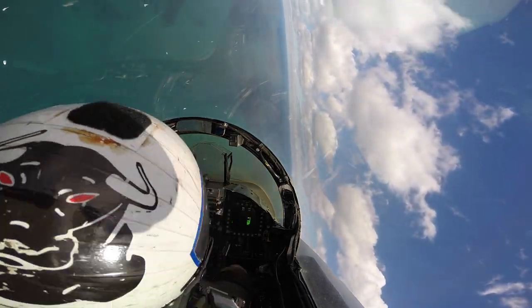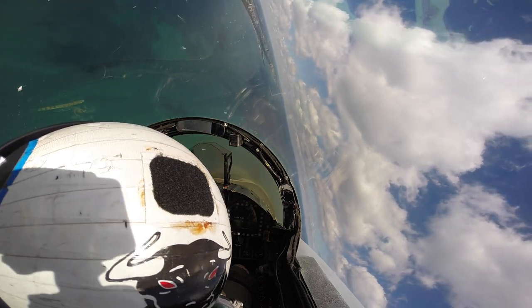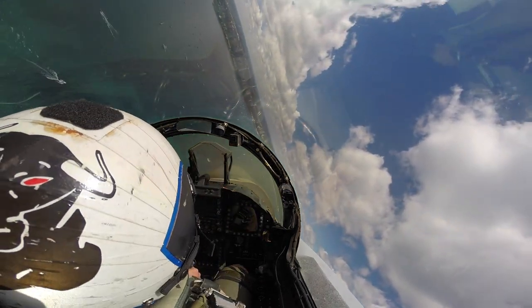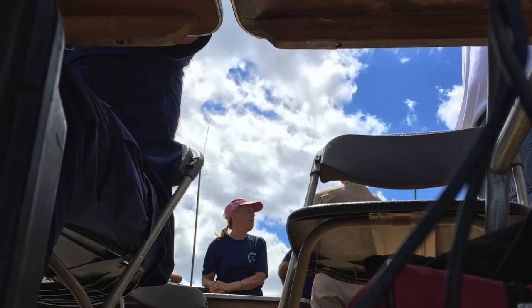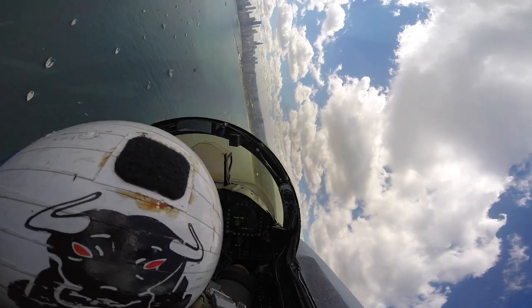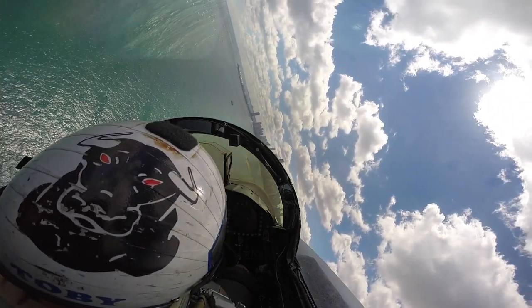Demonstrating this aircraft from 110 up to about 700 miles per hour, coming as close to the speed of sound as possible without blowing out all the windows. Let's take a look at a maximum performance, minimum radius turn around the show center. Mom and Dad are here on the platform. We're letting him go by, and then we're going to say hello from the platform and see if he can speak to his mom and dad.